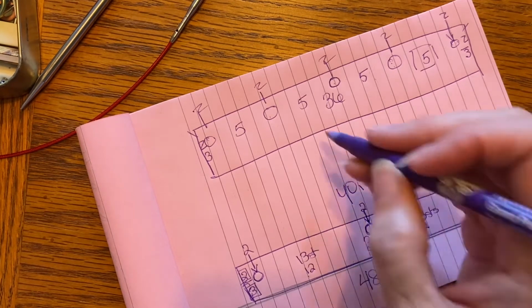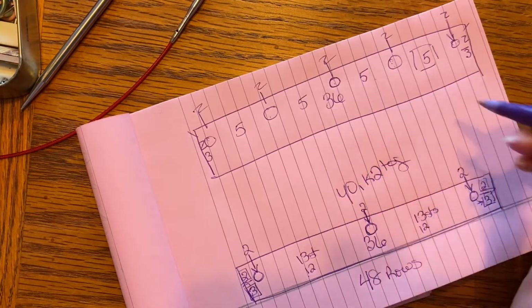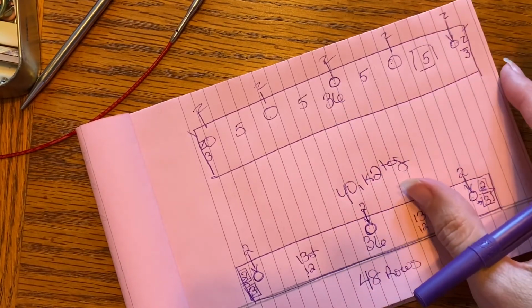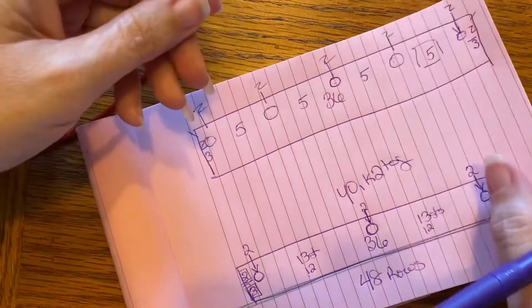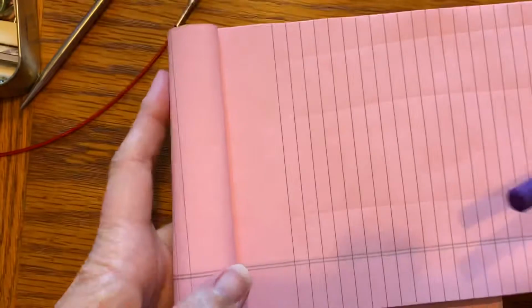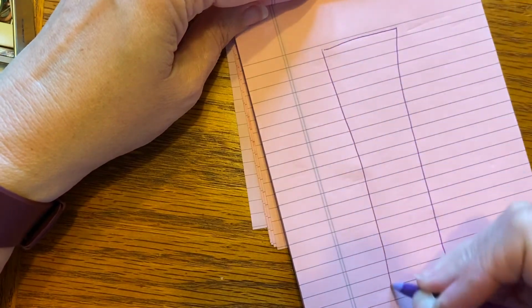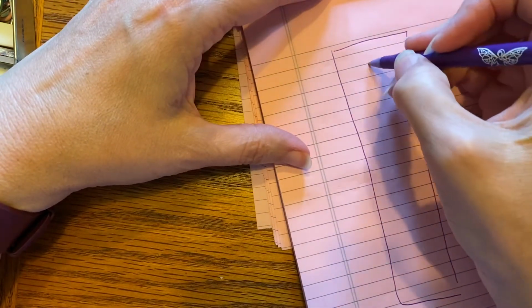If you had 100 stitches, you could do the exact same thing. You would just change all the numbers and plug them in. Normally, button bands are done in odd numbers, or buttonholes are done in odd numbers. And the theory behind that is that an odd number is pleasing to the human eye.